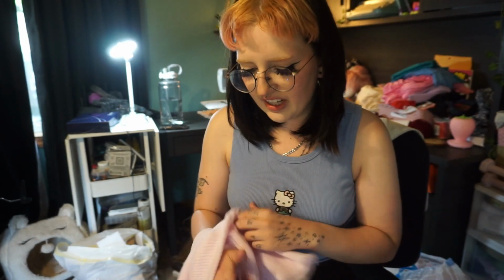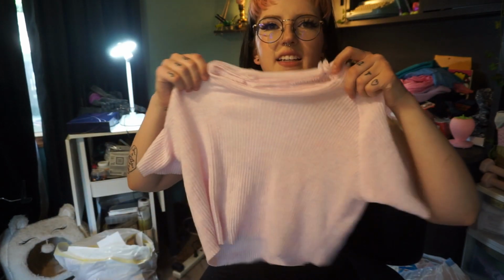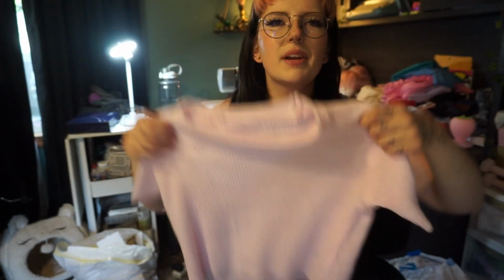So this is officially day 2 of this project. I made a rough draft, is what I'm gonna call it, because I don't really like how it turned out, of the shirt, and this is what it looks like. I just did not do great on the collar. I definitely did not do that right. Maybe I'll wear it, but I feel like it's really see-through too, so I'm just kind of like meh. I'm gonna try and make another one with some fabric that I have over there, some of the color blocking maybe, and we're gonna go from there.